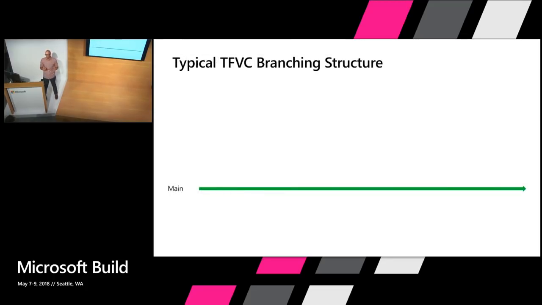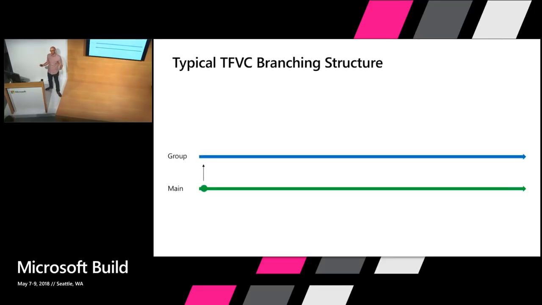So we used, and we actually recommended, a very branch-heavy branching model. We had a main branch, which is what we shipped, both the Visual Studio IDE and Visual Studio Team Services. Since they were at the same release cadence, we were, again, all in one repository. And to separate our actual code bases, because we didn't actually share any code, we made a branch. So we had a group branch for the IDE team and a group branch for VSTS.